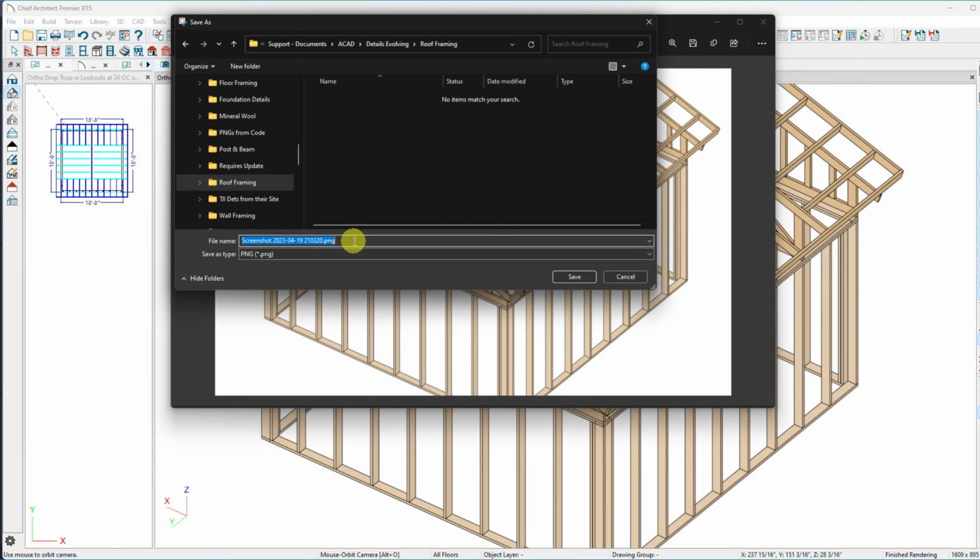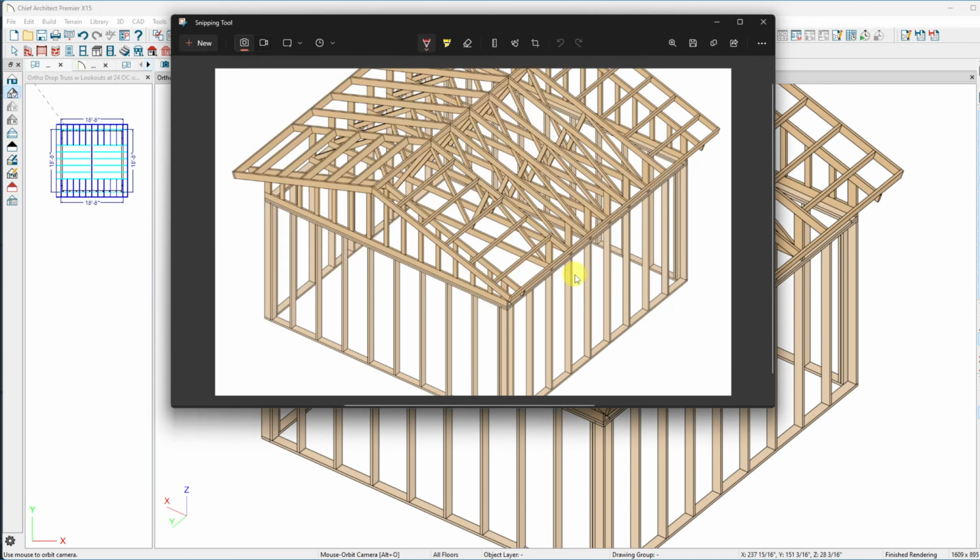And so I'm going to have ortho. And it was called Drop Truss with lookouts. Okay, that's good enough, because the longer I make the names, the harder it is for me to save, because my stuff is so deep in my filing system. Okay, I got that one.